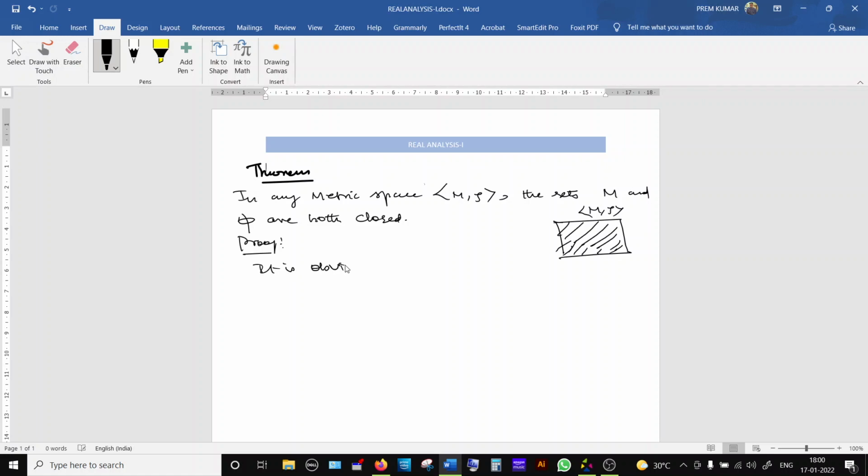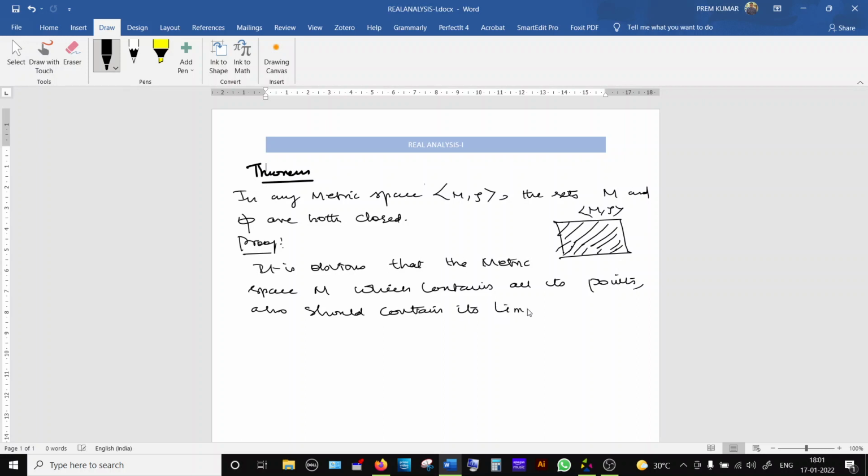It is obvious that the metric space M, which contains all its points, should also contain its limit points. Hence M is closed.